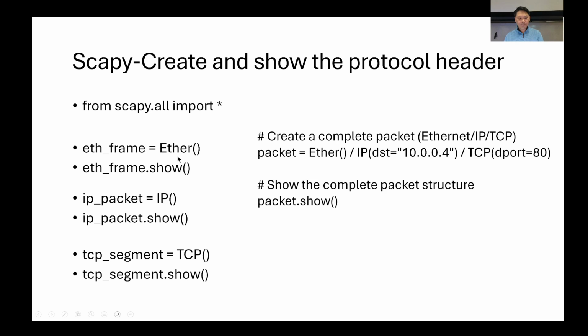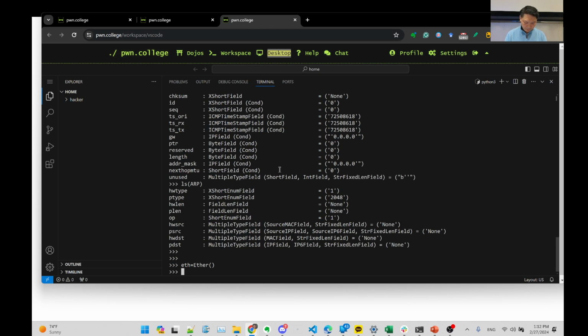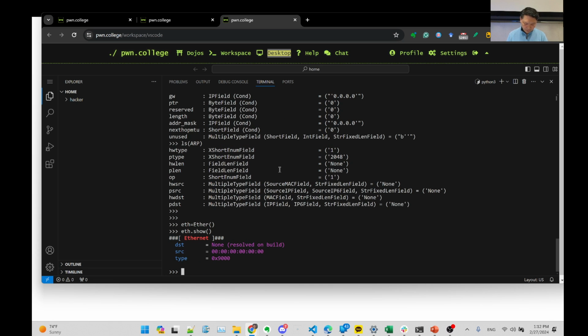Ethernet frame, get this header, the packet, the frame, and show. So let's do this. Just Ether, and the method show. Yes, so the default values are displayed.